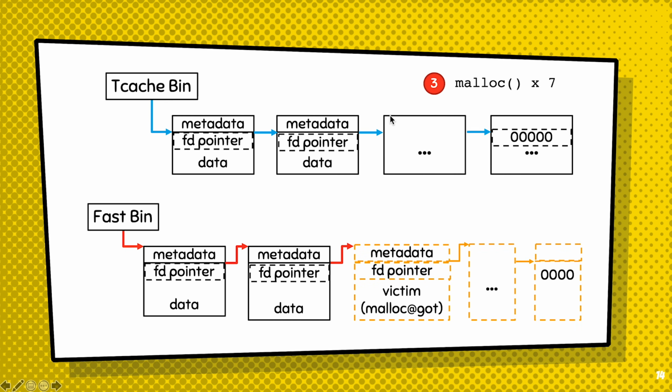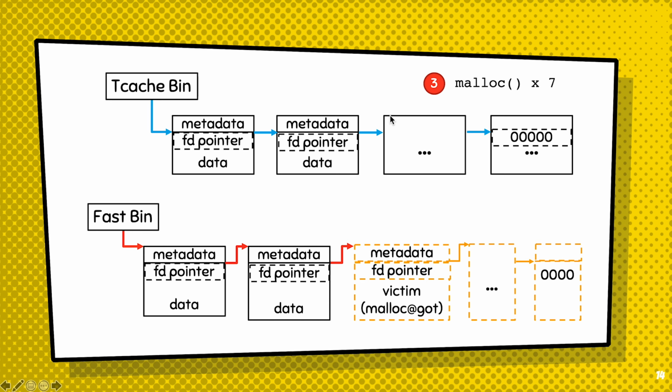After we successfully finish the first two steps, we need to consider how to trigger the vulnerability, because ultimately the goal is to control the victim memory. Even though we have created the victim memory associated with a fake chunk that is connected to the Fastbin free list, we still need to get that control. So here are the steps you need to follow to really control the victim memory.